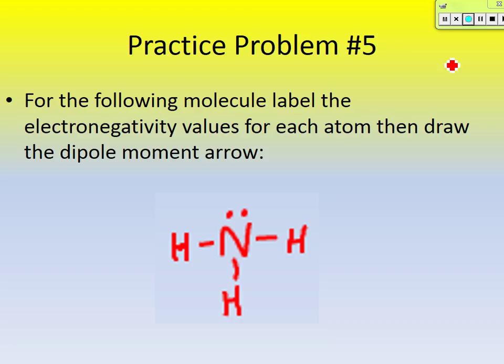Okay, guys, let's see how you did with this one. By hydrogen, hopefully you wrote 2.1. That's its electronegativity value. And since we have these other hydrogens, that's easy, 2.1. Now the nitrogen is what, guys? 3.0. Now, I'm going to draw the nitrogen, and let's do the arrow thing again. Which one are the electrons going to be closer to, the hydrogen or the nitrogen? To the nitrogen.